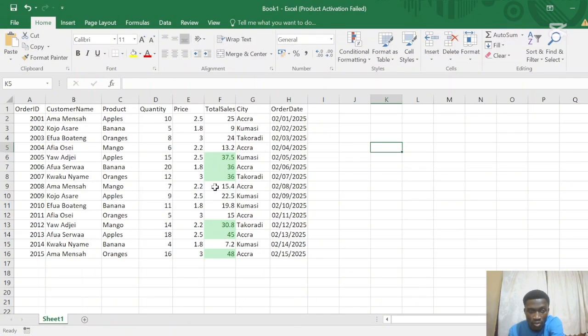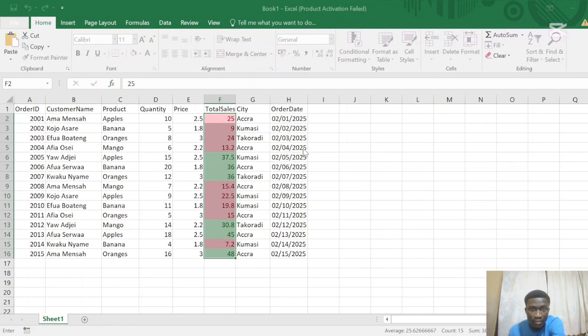You can also do the same for those below. So you select all again, conditional formatting, highlight cells. In this case, you can choose less than, let's say, 15, and you highlight that with red. So you have that here.